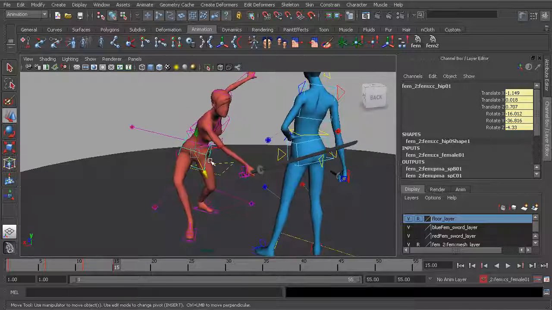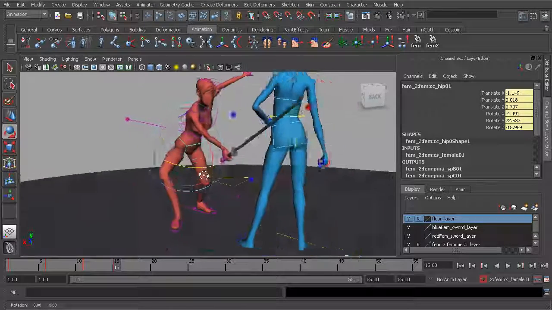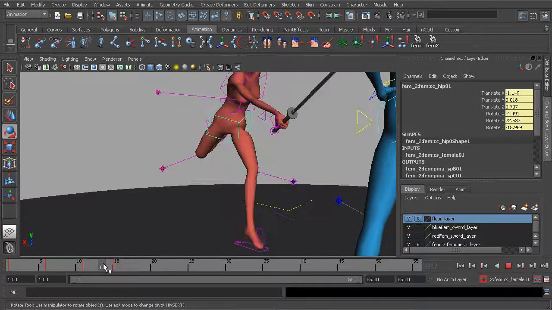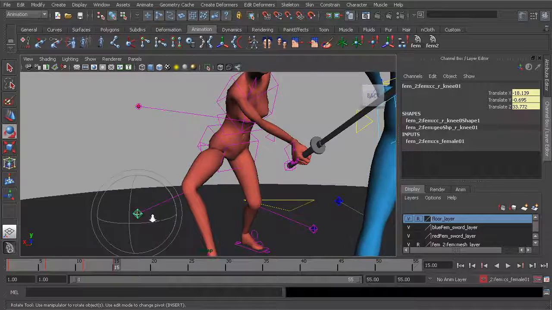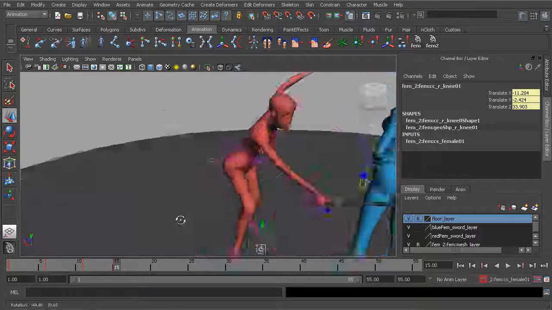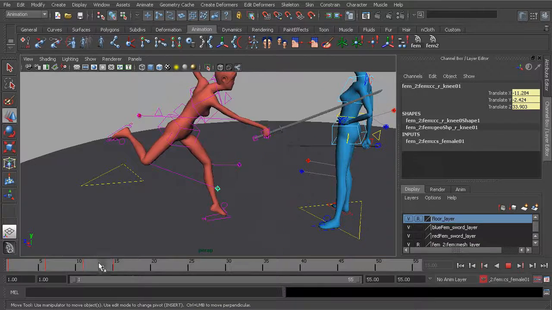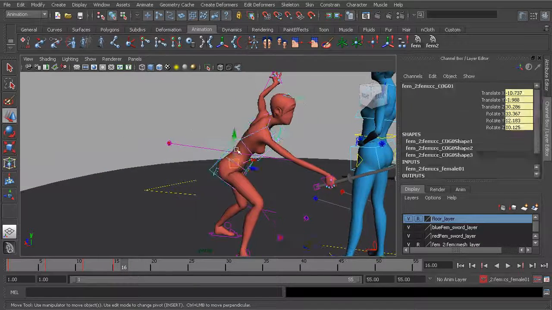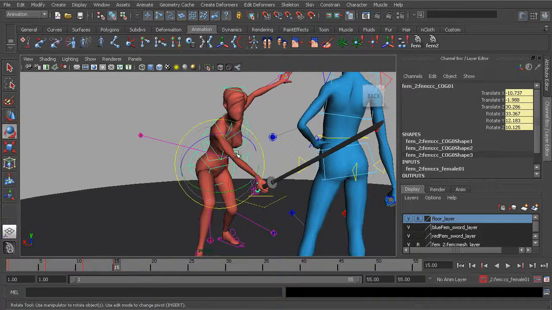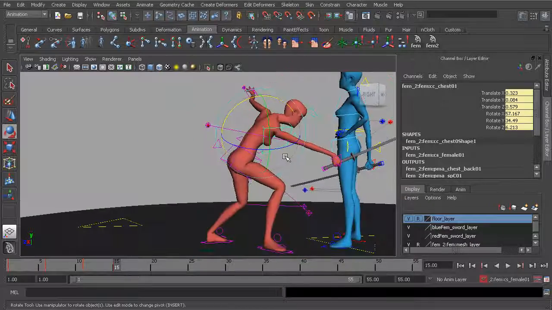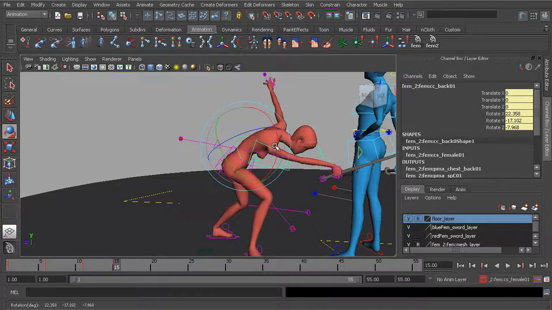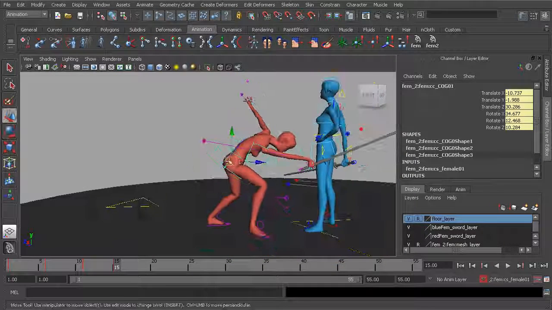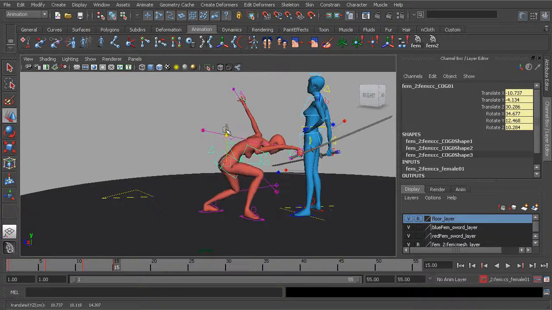Now for the hips, they're going to rotate in the opposite direction. Opposite where they were before, of course, because of the right leg now moving forward. Then the knee we'll also want to bring in. And we'll also want to arc the back some more. So on frame 15, we'll go to the center of gravity and kind of rotate that down. And do the same thing for the chest. Just kind of rotate that. Grab the back control. Rotate it down. And then bring the character down some more. Really squash this pose to add some more exaggeration.